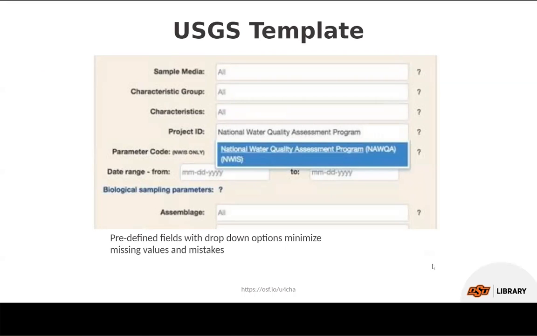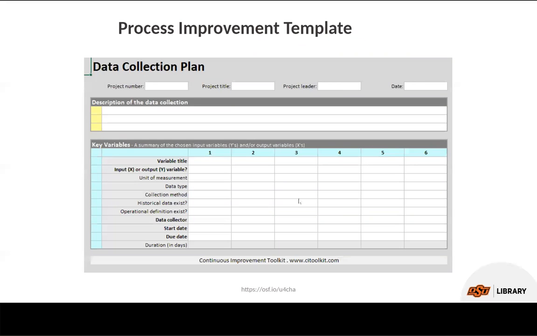And then templates. Okay, so I am a huge fan and encourage you to consider using a web form. Again, depending on what you're collecting data for and how, this can be an excellent way to make sure that your data gets input in the correct formats. If it's right in front of you, you're not likely to forget to take care of entering the date, the temperature, something that's critical and could be easy to overlook. So you see here, this has predefined fields. It's got drop downs. You see in the date range where it shows the format where the data needs to be entered and so on. So that helps minimize missing values and mistakes.